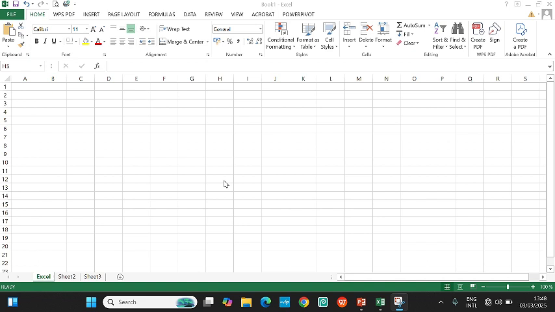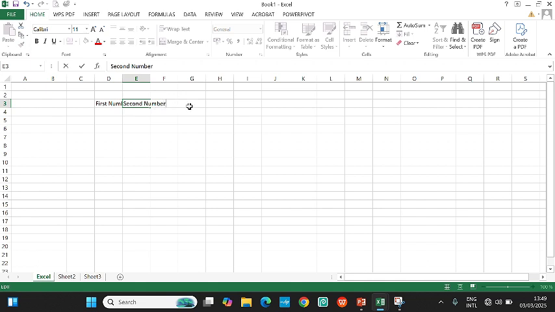Now, if you want to enter data into an Excel sheet like this, you go to any of the cells. So let me say I start from here. I click here, and let's say I type a number. Let me use numbers since I'm going to perform some arithmetic operations. So I can say first number. Then if I click here, I say second number. Yes, first number and second number.